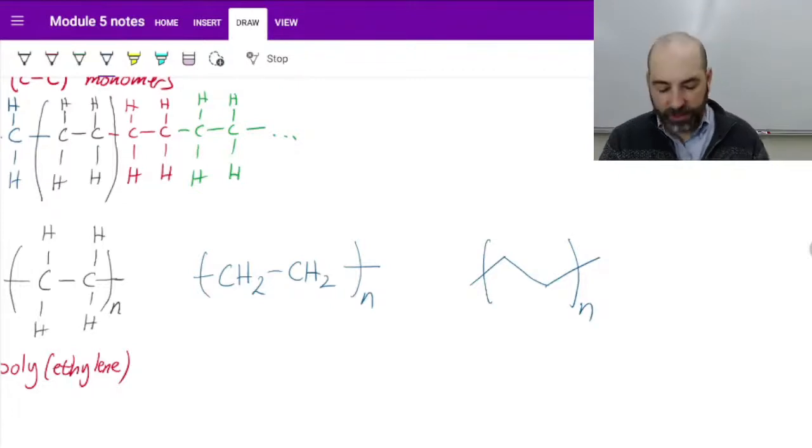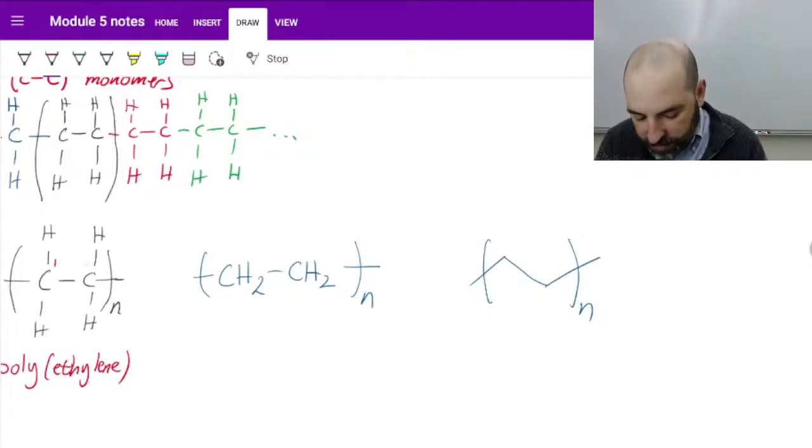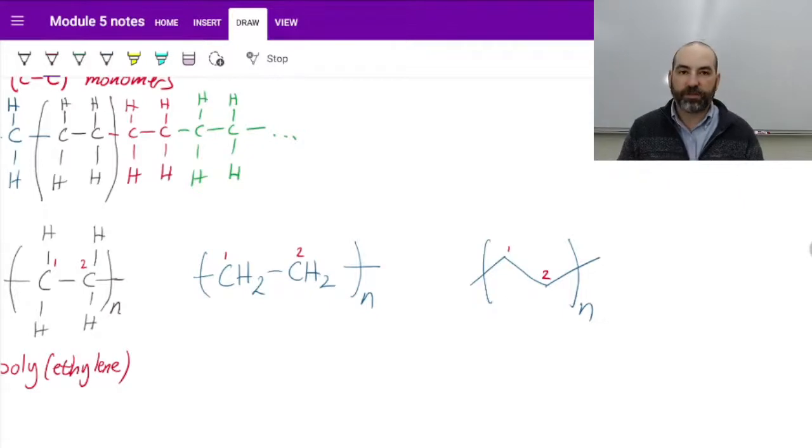This one can be a little bit trickier because it looks like there's 4 carbons here, 1, 2, 3, 4 in the line structure. The reason that there aren't is because, again, these bonds coming off of the parentheses just kind of mean it keeps going and going. So the only 2 carbons are inside the parentheses, 1 and 2, in all of those different types of structures.